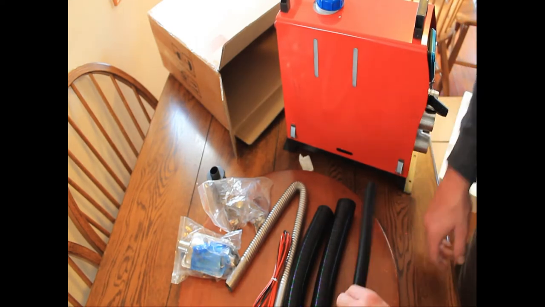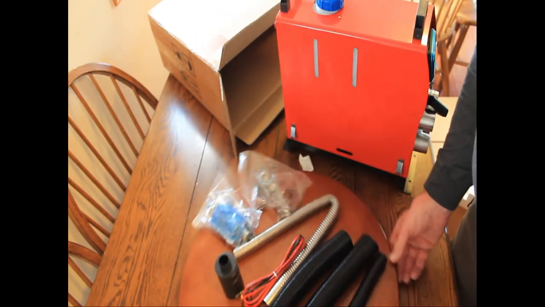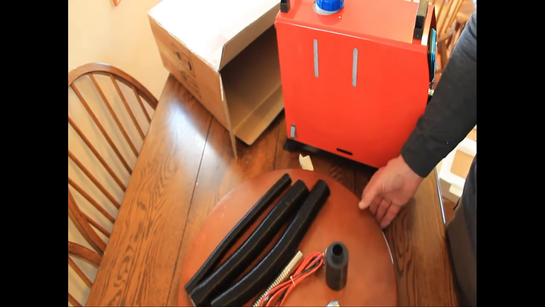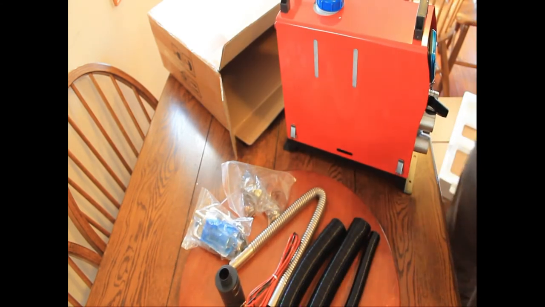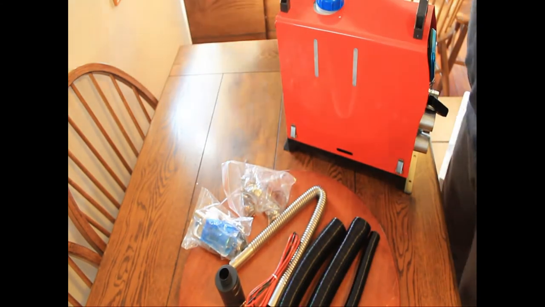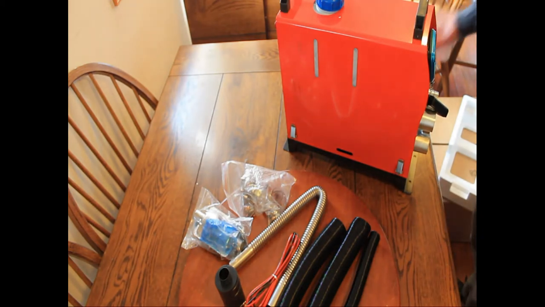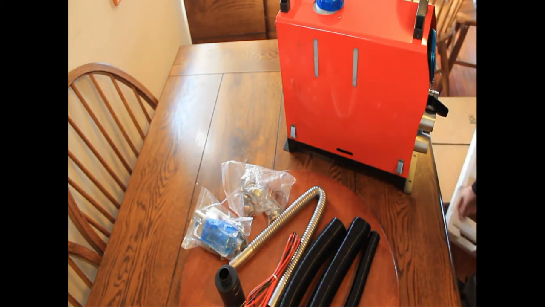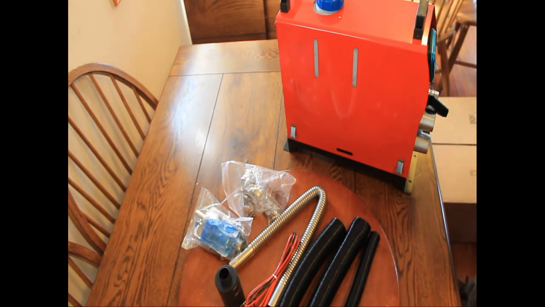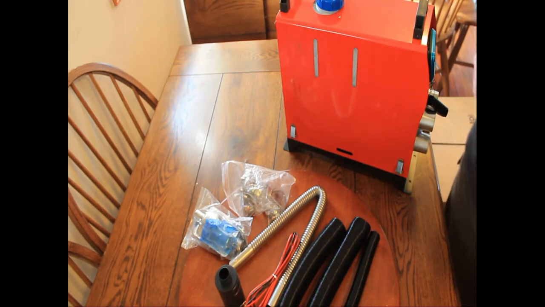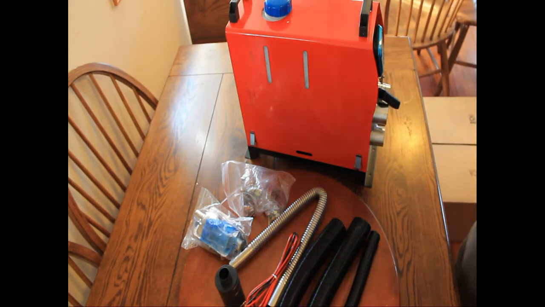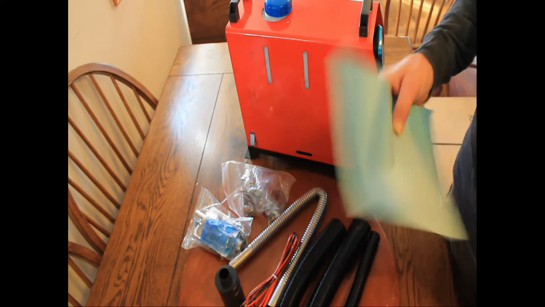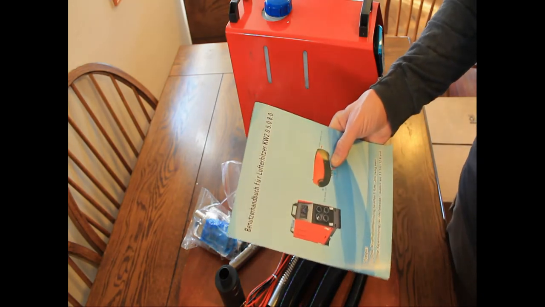So you can see this is everything that came in with the unit. So bad, so far no real worries. I was concerned when I saw the type of box it came in, but apparently the fulfillment center did that. Quite frankly, shame on you Amazon. That's not the way to do it. And of course the instruction manual, which is in German, and I knew this from going in. I read all the reviews on it. Not really worried about it. I found the manual for it.